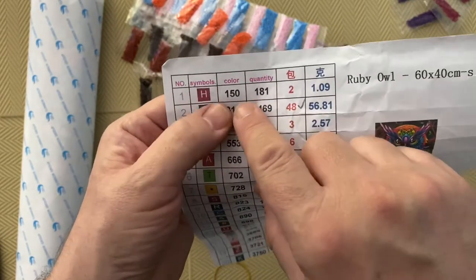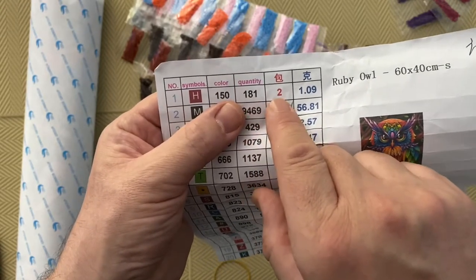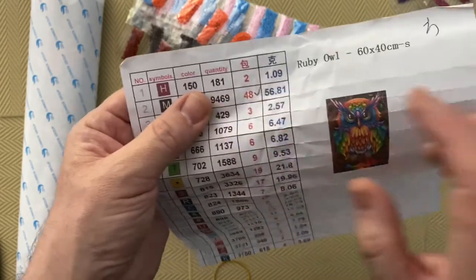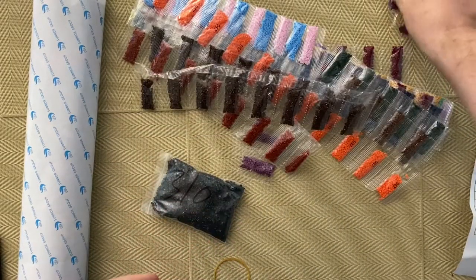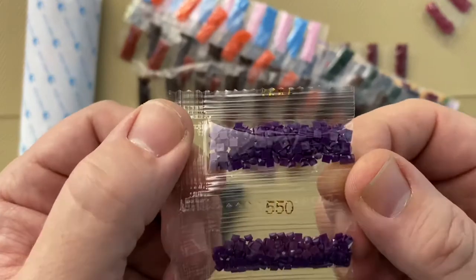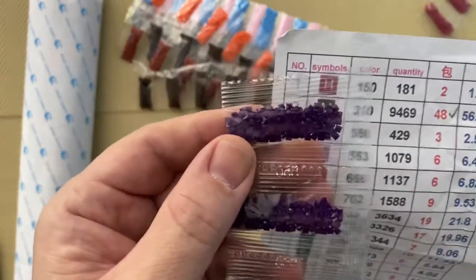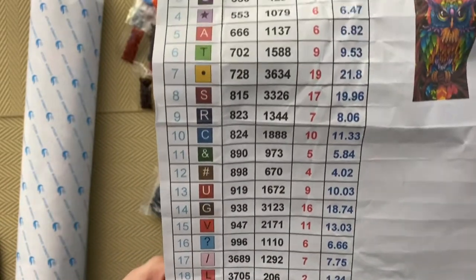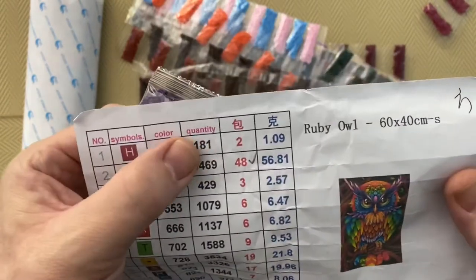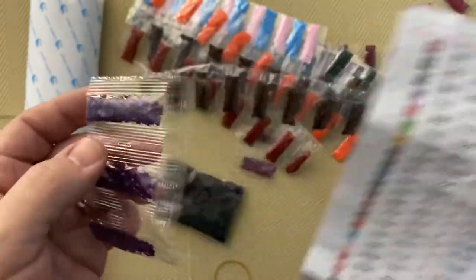So, yeah, I mean, just looking at this, the 150, there's 181 of them, and you get two bags. So, the small bags, I'm used to them being 200 in a bag. So, I don't know if that's 200. Doesn't look like it, but it's surprising. But for 181, they gave me two bags. So, let's try to see what the lowest number is. That is actually the lowest quantity, 181. Two bags for that. Not sure how many's in these.